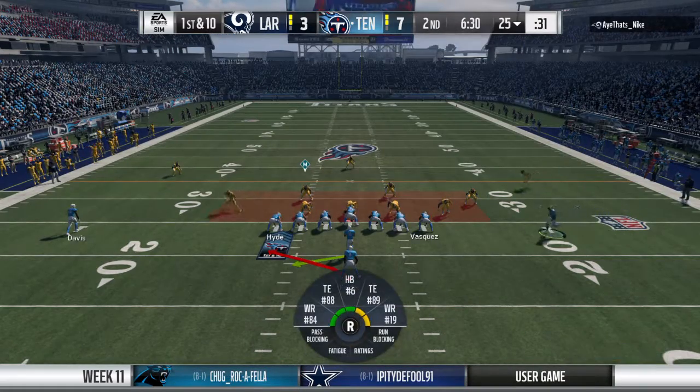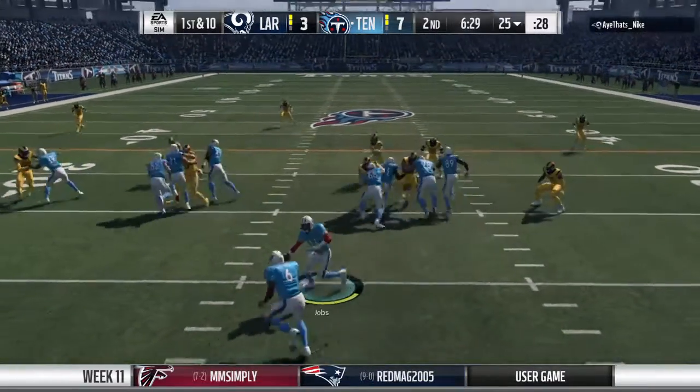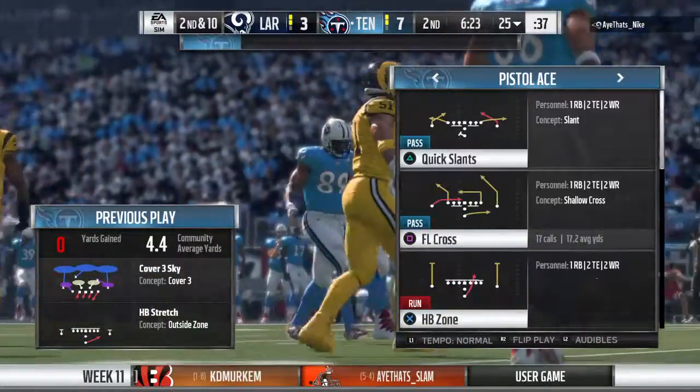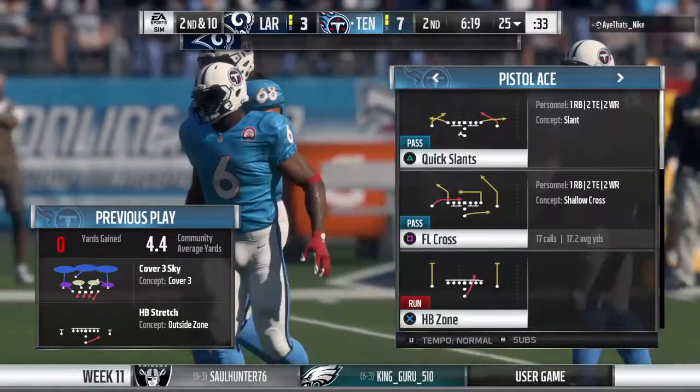They'll send a receiver in motion to the left. And running room scarce here. He's going to be stopped in his tracks at the line of scrimmage. No gain on the play. It'll be second down. So nothing there.